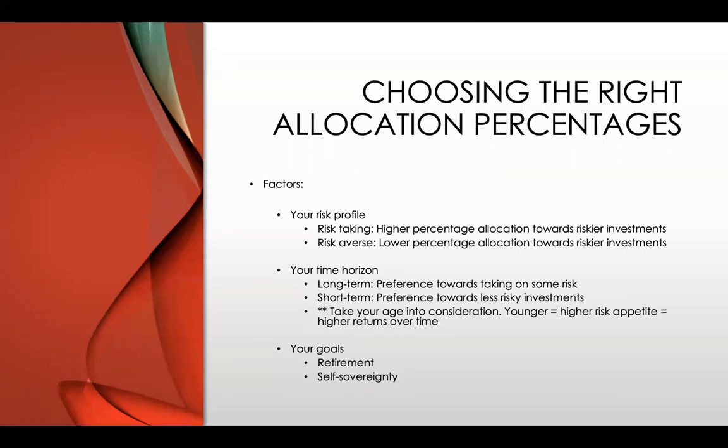And that's why I say take your age into consideration here, because if you are younger, the general consensus among investment professionals is to have a higher risk appetite. So you want to invest 70% plus into riskier assets than low risk assets. And the reason for that is because if you invest in all low risk assets, you're not going to make almost any money, and you're not going to have much money to retire with. And if you end up losing a little bit of money along the way because you make mistakes because you're young and you're learning, it's okay, because over time you understand the fact that investments in aggregate go up over time.